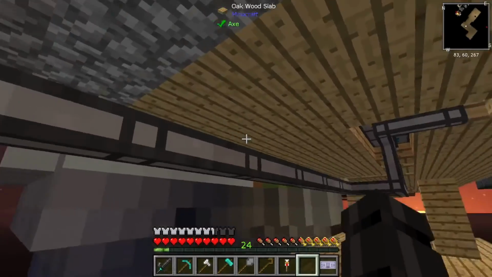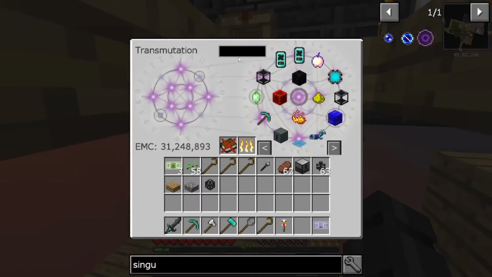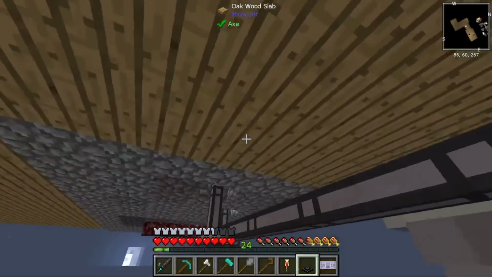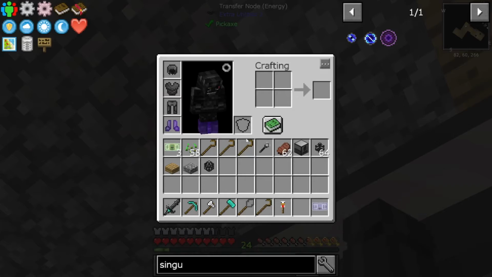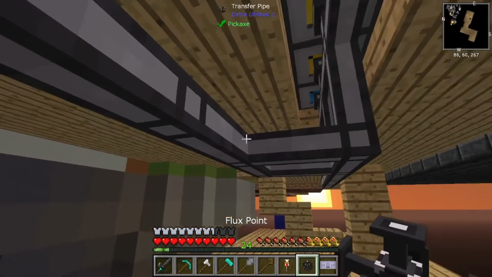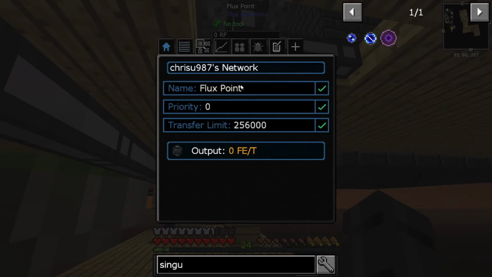Oh, we actually need the one thing for that to work. Let's actually go get that, so that way we don't have to do this later. Transfer. Node energy. Now time to draw from it. And break this. Oh, there we go. And then we need this. And now it is transferring the energy from there. And now we can also just slap this flux point onto this. And please let it network. And there we go.